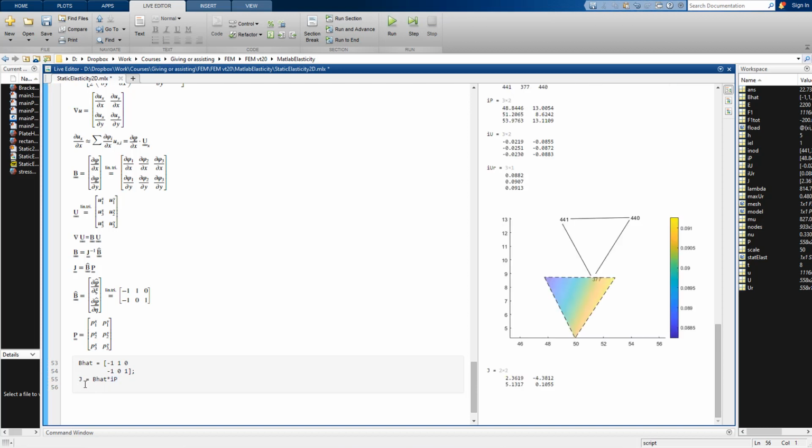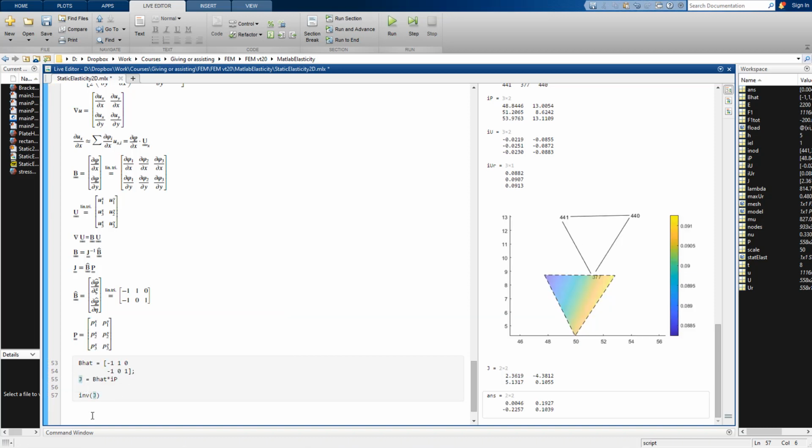So we have the Jacobian next. Once you have the Jacobian, we can get the B matrix by doing this. So what you could do is take the inverse of the Jacobian, so you can check, because you would probably do this when you do it by hand. So you can here go ahead, check that this is correct.